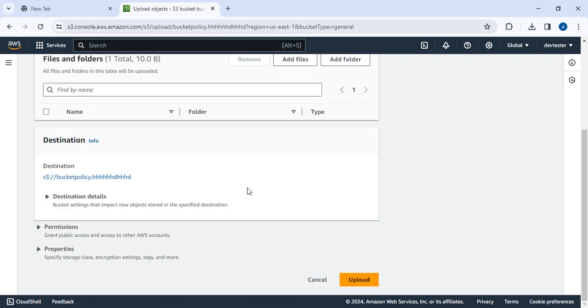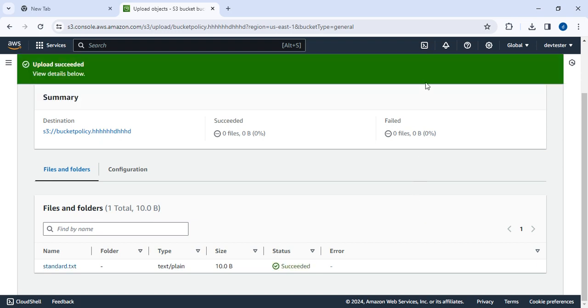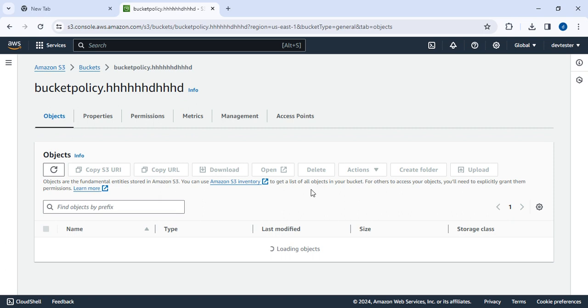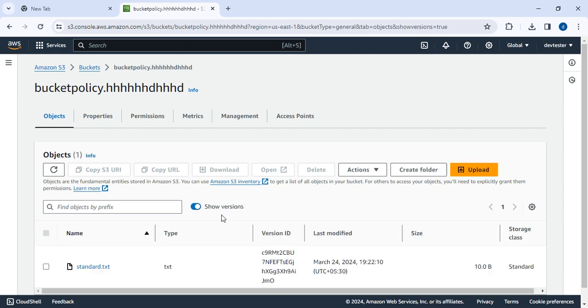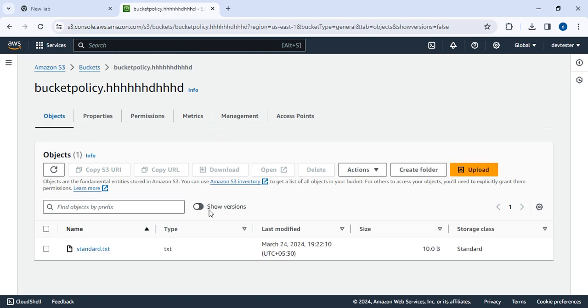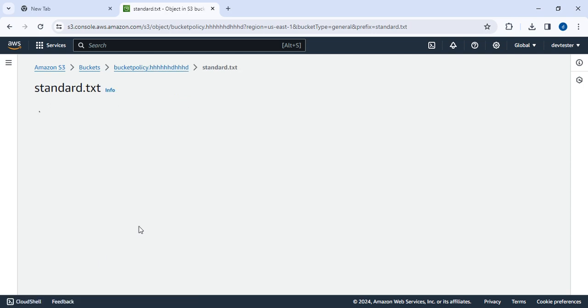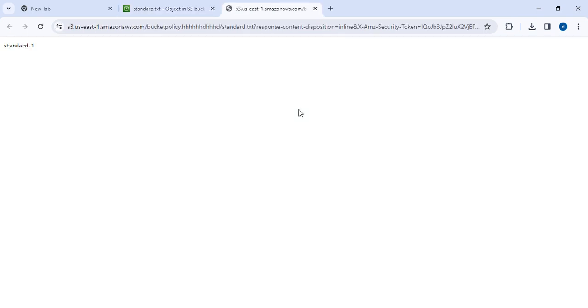Okay, just upload, then the object will be automatically uploaded into my S3 bucket. Please have a quick look. The standard object is uploaded into my S3 bucket, and it doesn't have any versions right now. I can turn it off as well. If I want to view it, just open it from the browser.